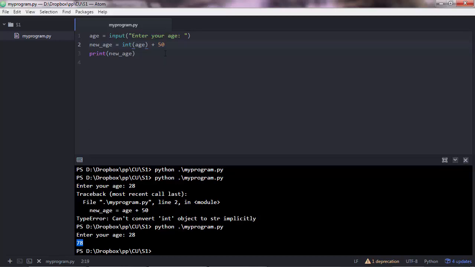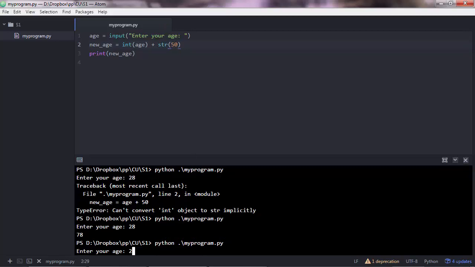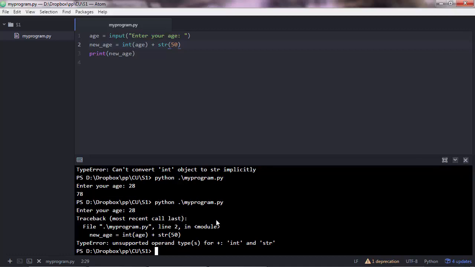And similarly, you can convert numbers to strings. Let's say str of 50, and I think we'll get an error here. Yep, it says type error, unsupported operand type for plus. So you're adding up an integer with a string.